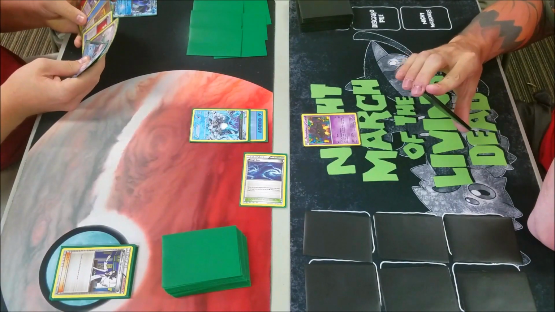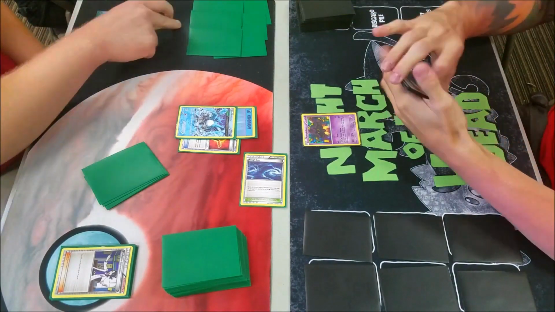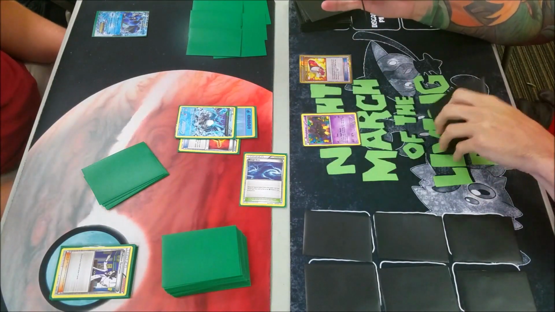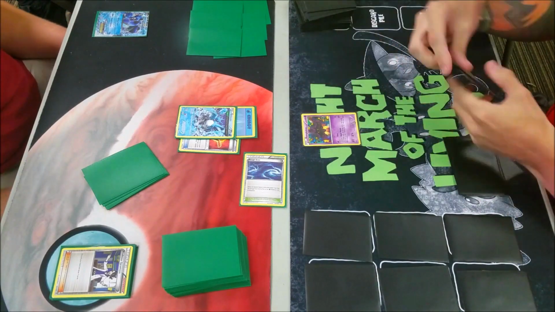And he does have Fighting Fury Belt, so he is opting to put it on the Articuno just to make it harder for us to knock out. It's not unheard of for Night March to do 160, which is how much we would need to knock out this Articuno, but he just wants to make it more difficult on us if possible.